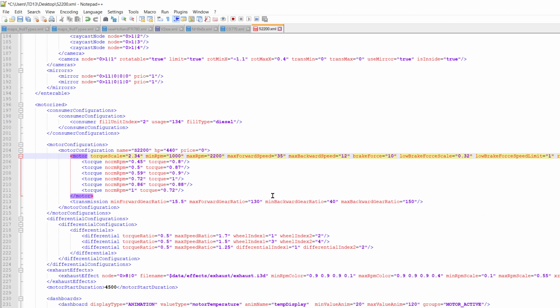And obviously you don't need to modify too much else. It's pretty simple as far as that goes. And that's why I modified this one as well, because it's a completely different setup to modify.